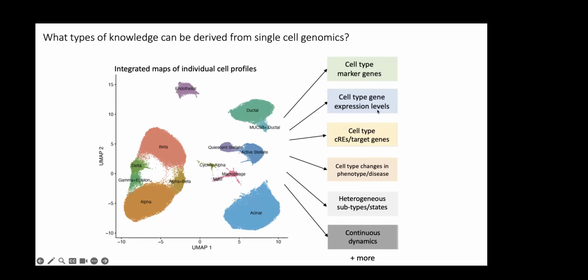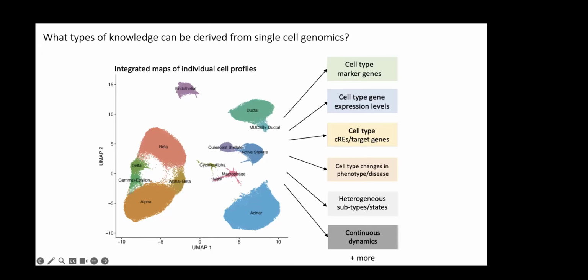Two, derive the expression of all genes across the genome in every cell type, right? Most genes aren't expressed specifically in a cell type relative to others. That's a very small set of genes usually. Most genes have some degree of expression in many cell types, but to varying levels, right? So to understand the expression of genes within each individual cell type across the genome.